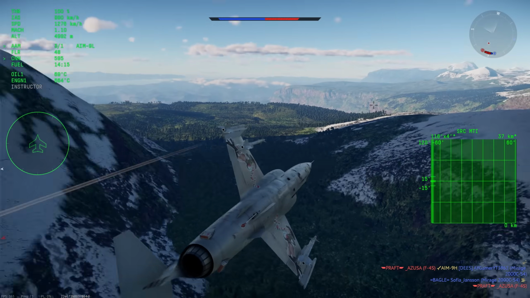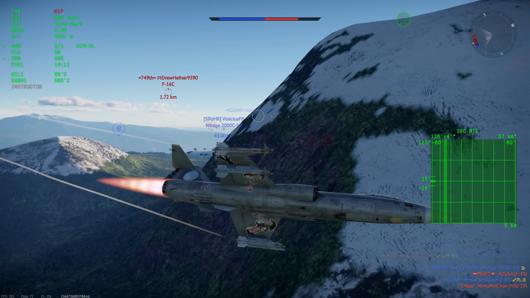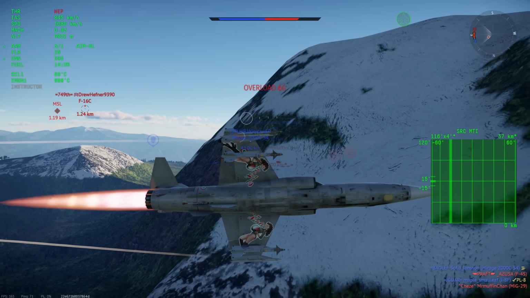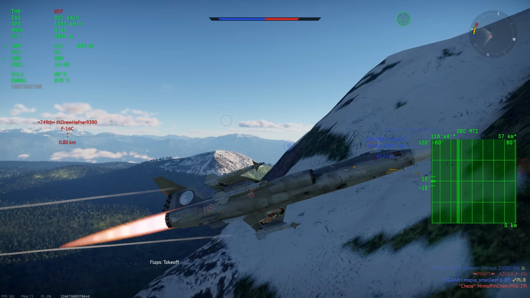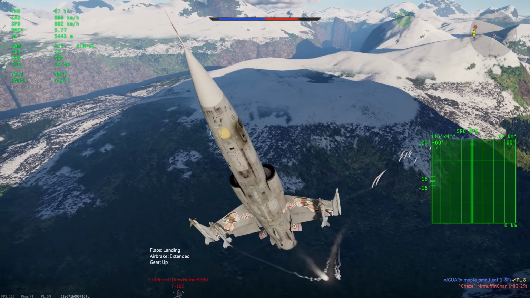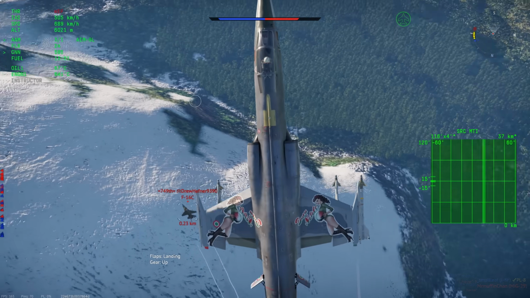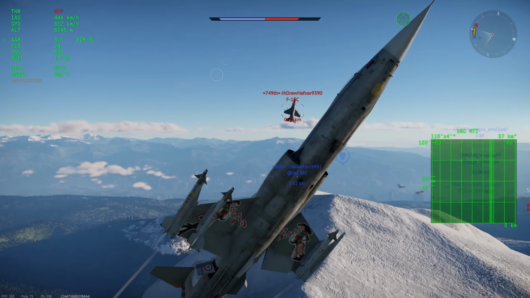My best bet right here is to try and use terrain and then go ahead and slow down while pre-flaring. This is why you want to run flares only, so I can try and get him to overshoot. I can pop my landing flaps and pray that I am slow enough to be able to get a gunshot off before he just turns inside of me and absolutely demolishes me. And then he gets third partied instead, which I thought was pretty fun.